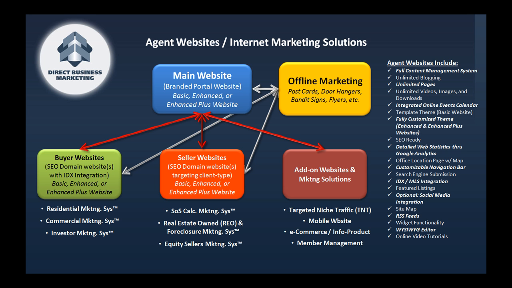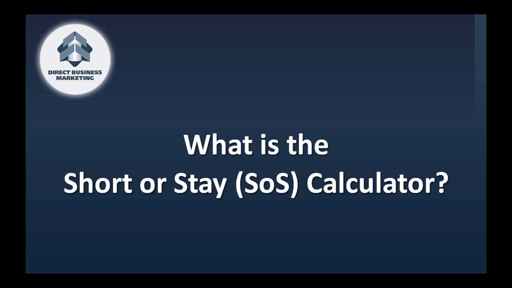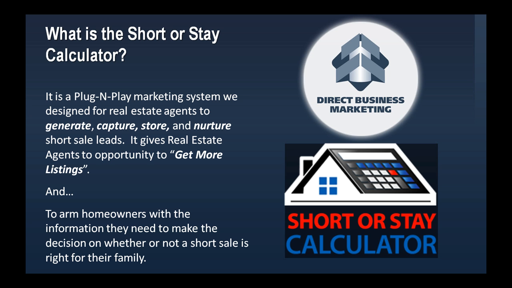If you can get the leads, you can talk to them, then your sales process takes over and you can get the home as a listing, which will help grow your business. Okay, and we also have an opportunity to arm the homeowner with information they need to make the appropriate decision on whether or not a short sale should be right for them and their family. Okay, that's where the report comes in.